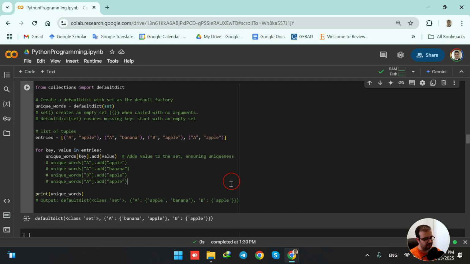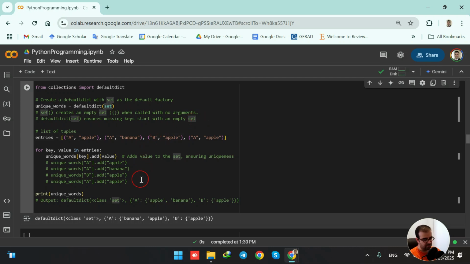Okay. But this last iteration is not going to work. Why? Because here we created a set. So this defaultdict set ensures missing keys start with an empty set.